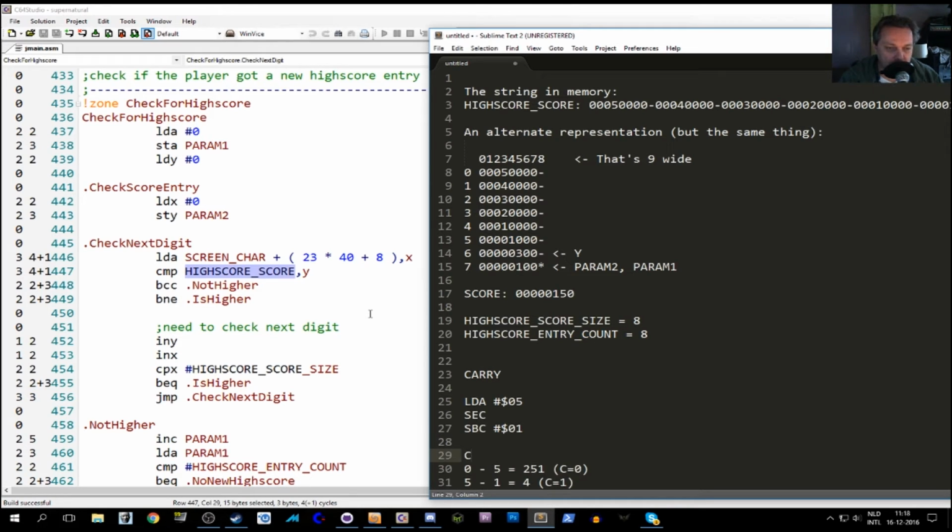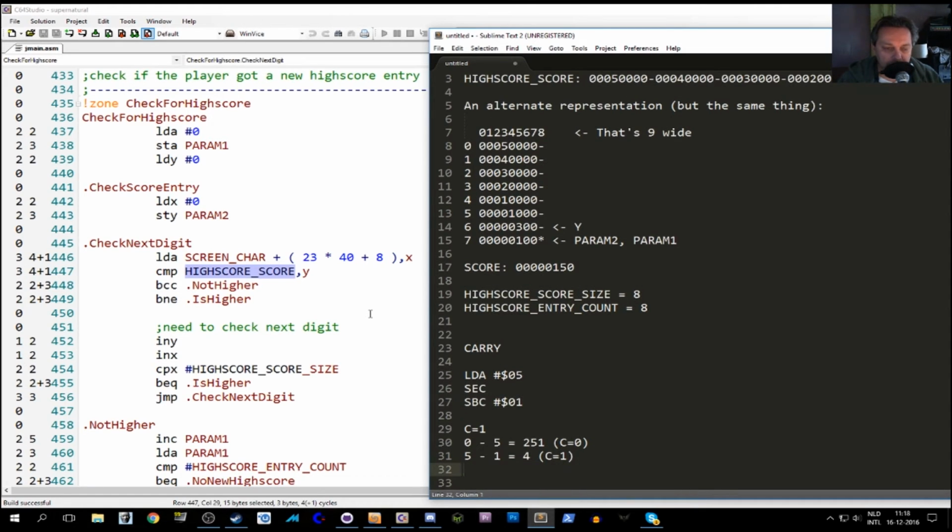In this case, the carry is still set because it wasn't used, right? We set the carry to 1 before the subtraction. In this case, we needed the carry, so afterwards the carry was cleared. In this case, the carry is still set because nothing happened to it. If the result was 0, the carry is still set because it wasn't used, right?